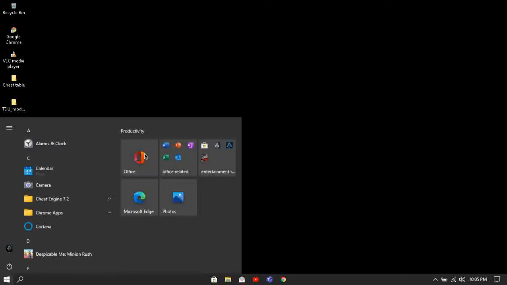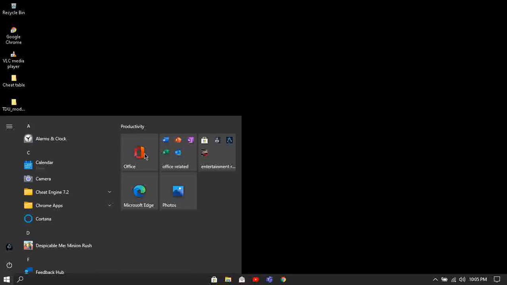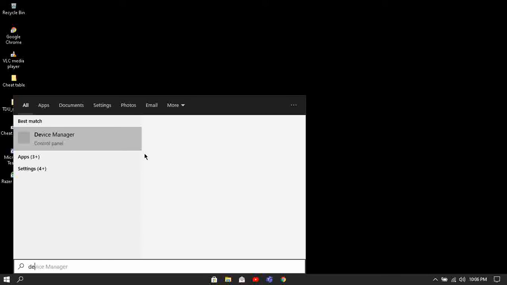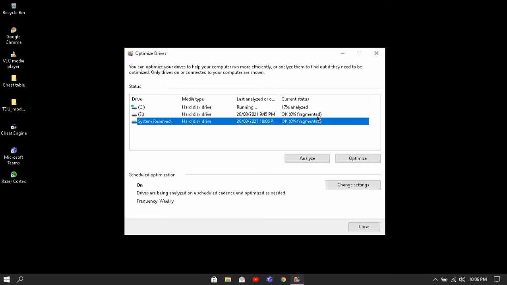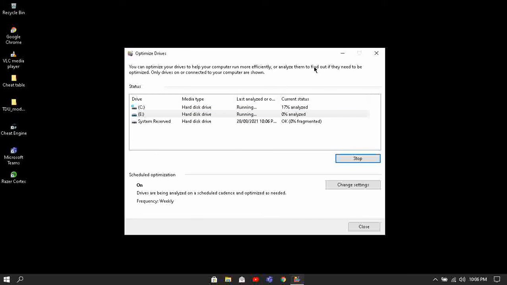So coming back to the topic, we just cleaned the system and disk. Now let's look at another thing related to disk: defragging the system. Defragging is basically rearranging all the files in the drive in order, so whenever you fetch one, it's going to be really quick compared to all the files scattered here and there. So defragging is another important step for getting your system as fast as it was before. And there it is, you can always defrag them.